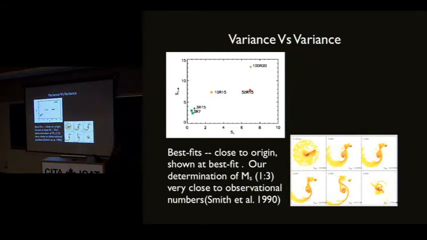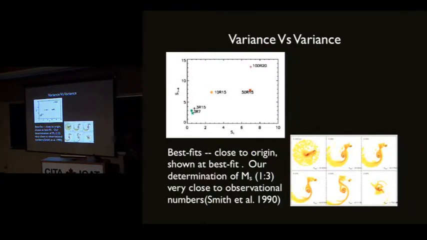Now, the nomenclature here is that the number before the R is the mass ratio of the satellite that the primary galaxy is interacting with. The number after the R is the pericentric approach distance. What you can see from the slide immediately is that very low mass satellites, 1 to 100 mass ratio, that don't come close enough to the galactic disk give you very poor fits to the data. And it turns out that a 1 to 3 mass ratio satellite with a pretty close pericentric approach distance gives you the best fit to the data.